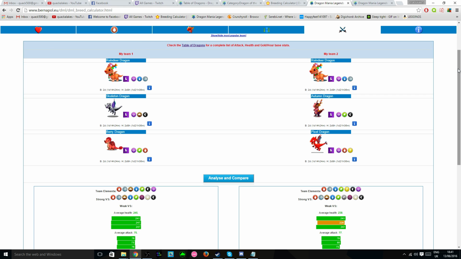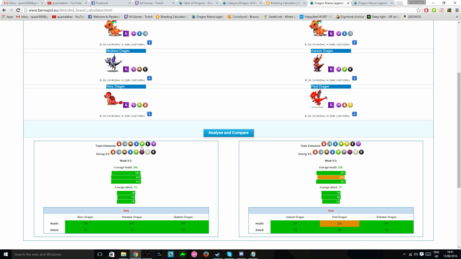I'm a massive fan of the wind and earth elements, and also the plant and shadow elements, so I put together a few teams that use most of those elements. One of the first ones was using the reindeer in the first slot, followed by the skeleton and the berry dragon. And this team has how many elements is that? 7 elements altogether, like the rest of these teams are going to be. But it's strong against 8 different elements here, which is pretty good considering the typings on them.